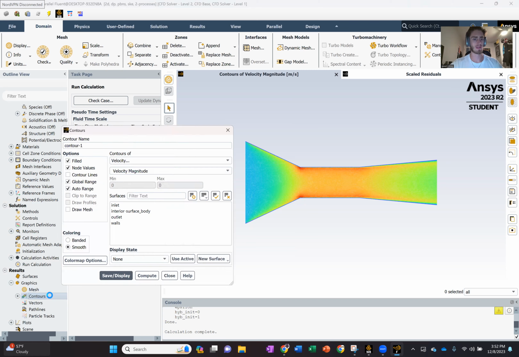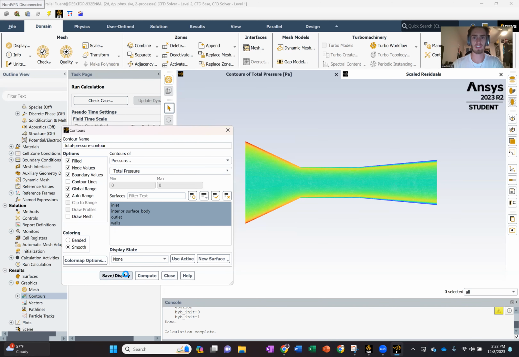Close. Next one's going to be similar, but this one's going to be total pressure. Go back to pressure. Instead of static pressure, it's just the setting for total pressure. Very easy. That's what mine looks like.